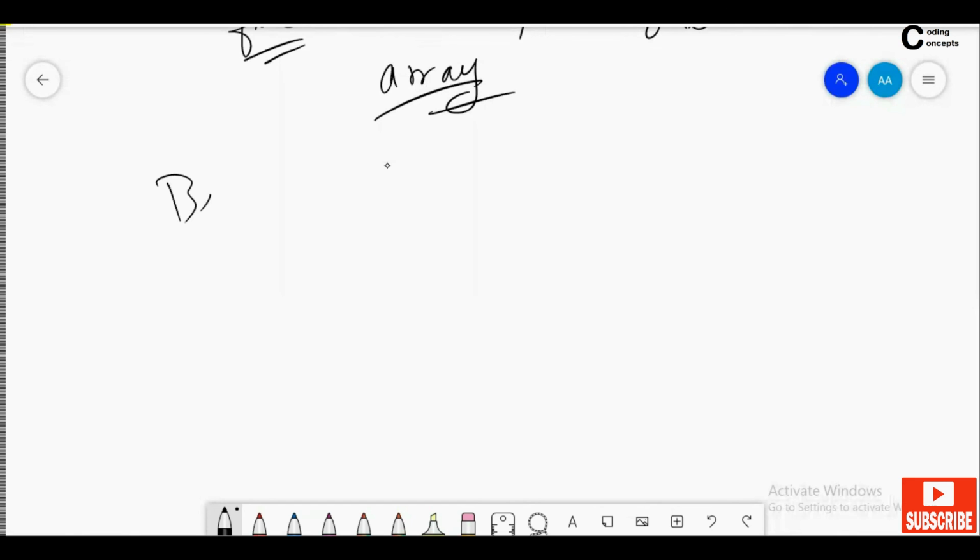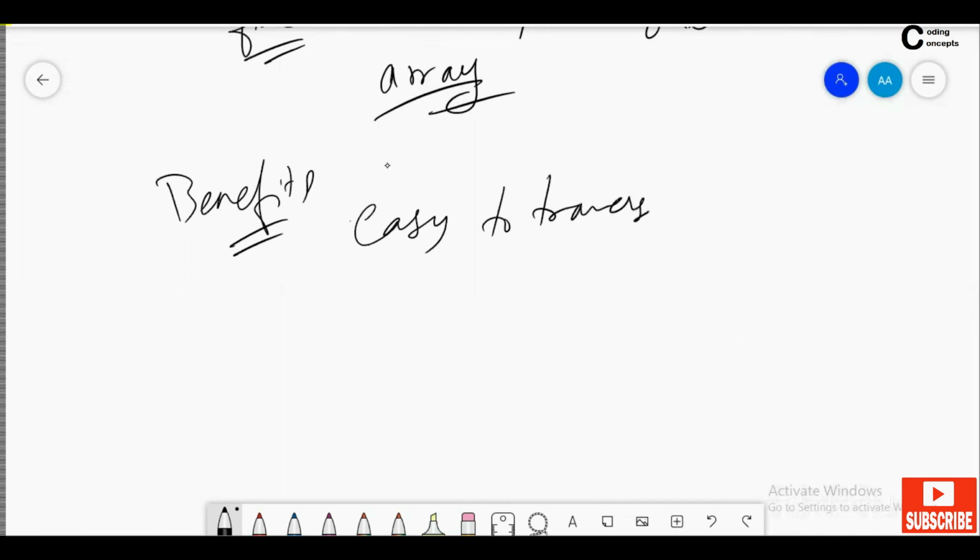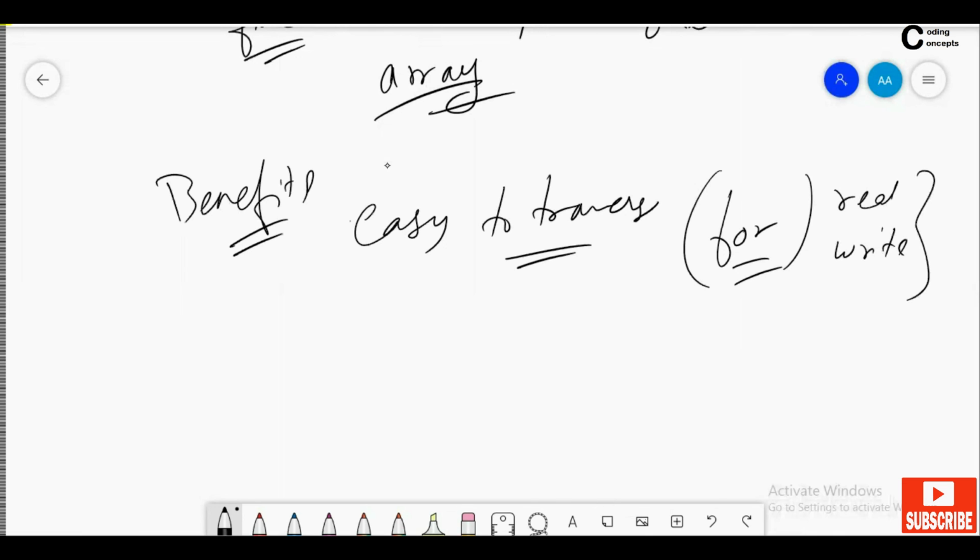Now we will cover the benefits. The benefits are easy to traversal. Easy to traverse means, as we saw recently, using a for loop you can easily read and write the values. So traversing is very easy, and you can make use of a for each loop also.